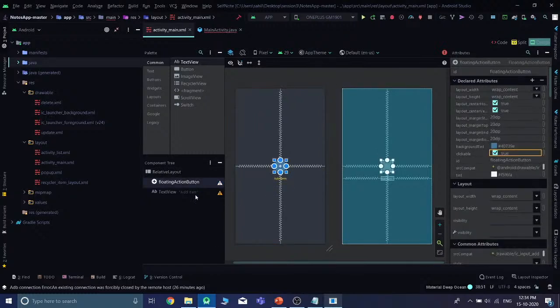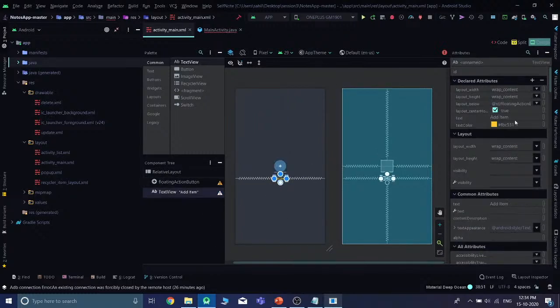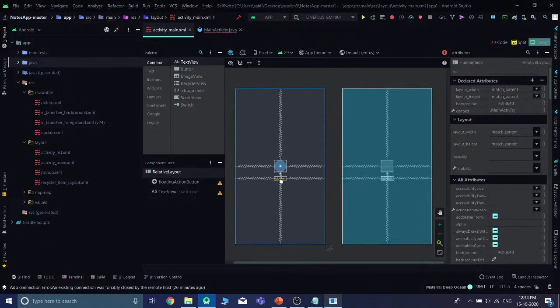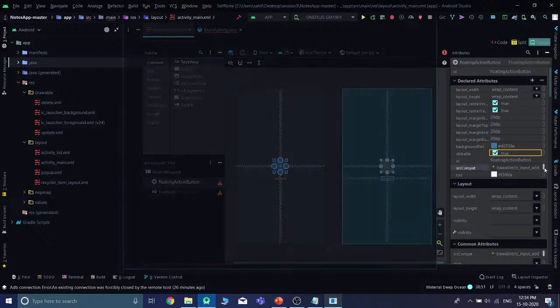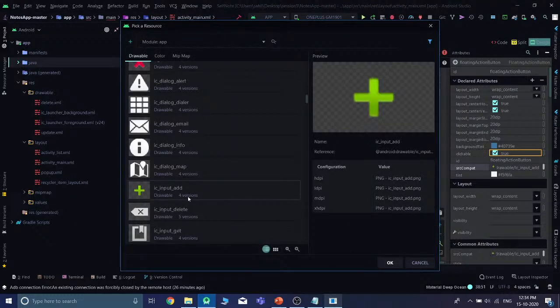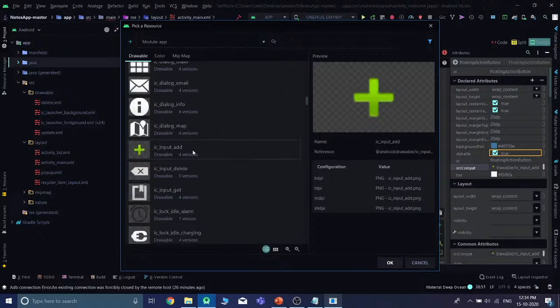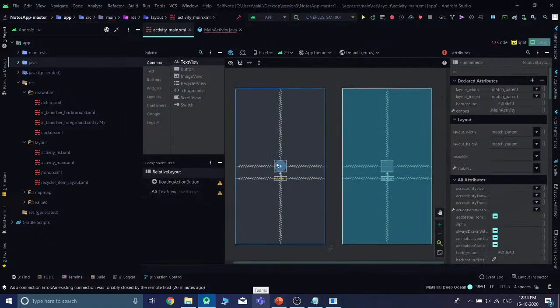It's very easy to constrain all these relatively. I have chosen the layout center horizontal as true. I have also chosen the color for the particular text. You can change that according to your wish. And if you want to add an icon in the middle of this floating action button, you can just choose your drawable component and choose the IC input, which is the predefined icon. It's already there in your system, so I haven't taken it from the internet. You can just choose that and it will come in the center of your floating action button. So this is the main activity screen, which is the first screen.